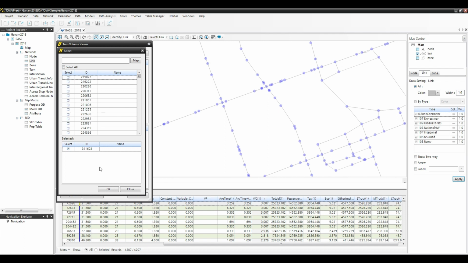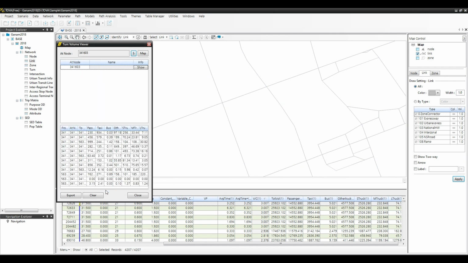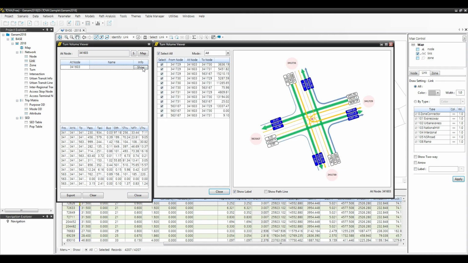This will provide directional traffic volume information, and you can use the vehicle type selection window to view traffic volume by direction for the chosen vehicle type.